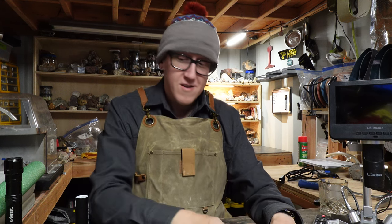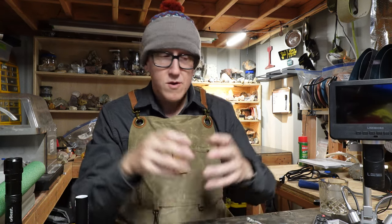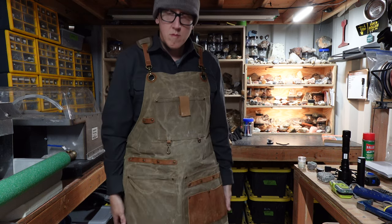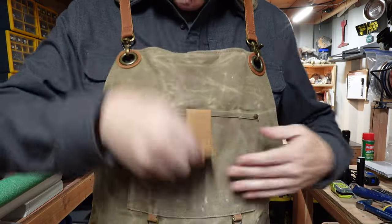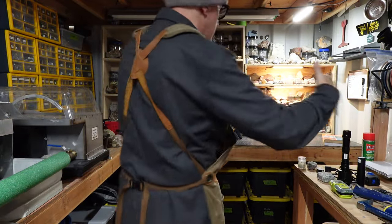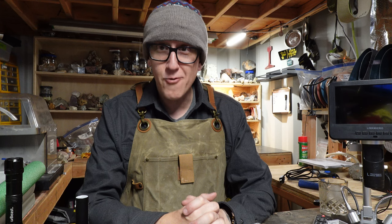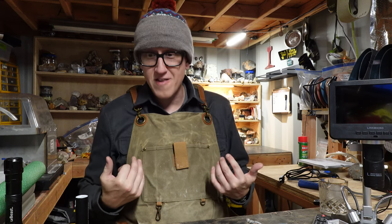That's my selection for tools. Not everybody's a rockhound though — some people want to do more lapidary work. And that's when this right here — what you're seeing on me — is, without a doubt, the very best apron. I've tried a lot of aprons. This is the Lapidary's apron from Kingsley North. It is fabulous. It's got awesome pockets, wide shoulder straps up top, and it is brass, leather, and waxed canvas. It is excellent. I would highly recommend this if somebody is making cabochons or cutting rocks.